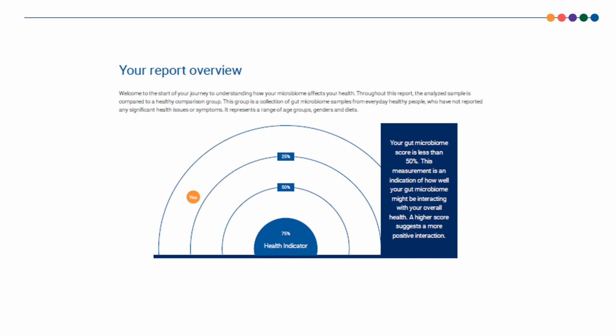The next section of the report is called Your Report Overview, and the first graphic we see is the Health Indicator Score, which uses a data-trained algorithm that distinguishes healthy from unhealthy patterns. It shows how well the patient's microbiome compares to a healthy cohort. A higher score is ideal. A lower score suggests that some work may need to be done to optimize the microbiome. All the therapeutic considerations we just saw on the previous slide can help move towards a healthier microbiome.